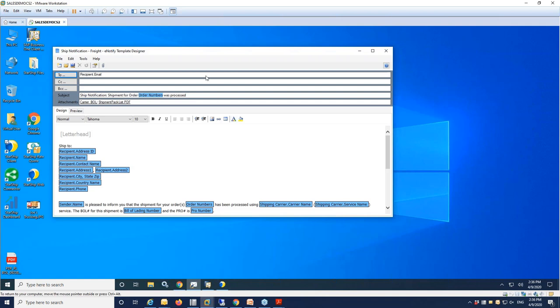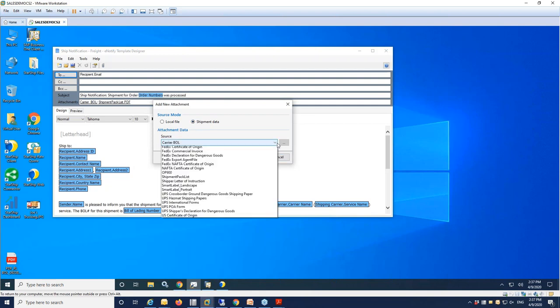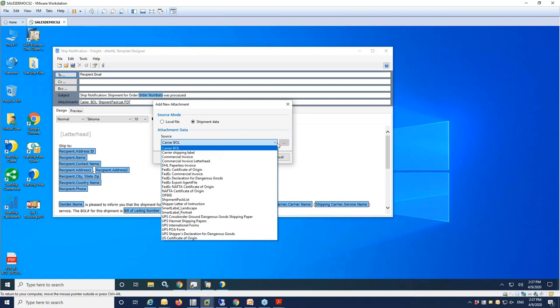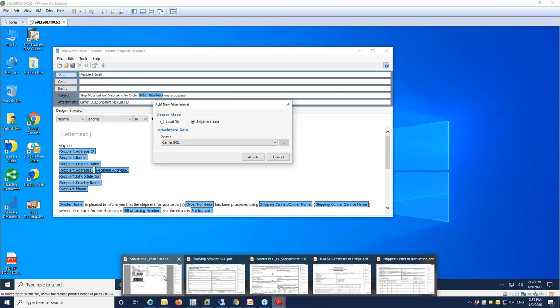One of the nice things about doing the email notification through StarShip is having access to attachments. So you can do some additional marketing here with your emails. You can have a catalog or some piece of literature, warranty information attached from an external directory, or any of the shipping documents. So if you want to send out a copy of a bill of lading, a packing list, any types of documents, we can PDF those and automatically send that out.